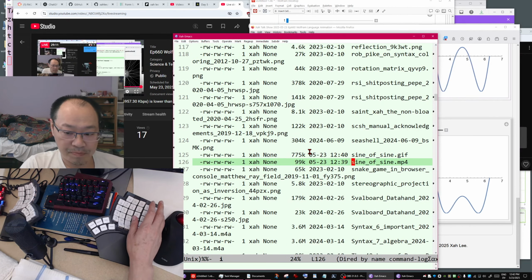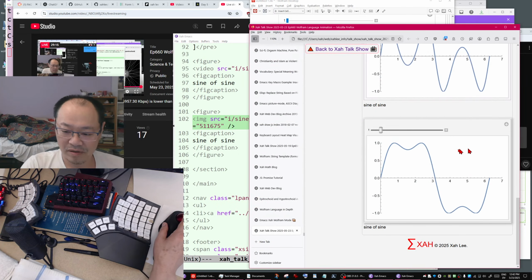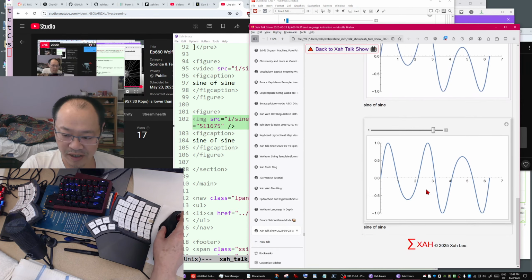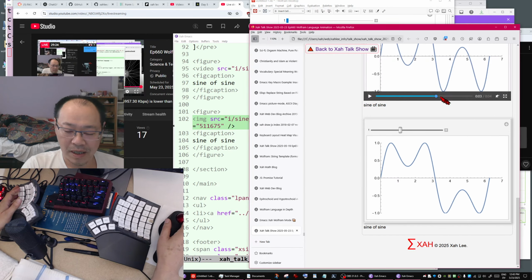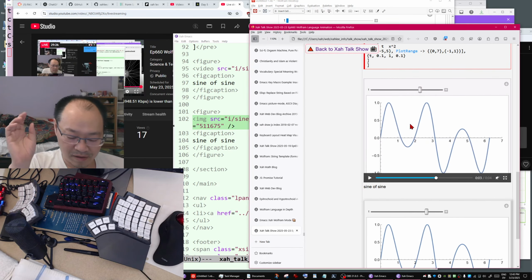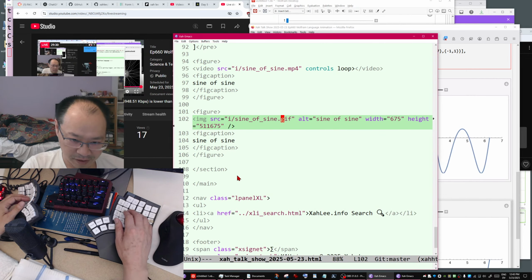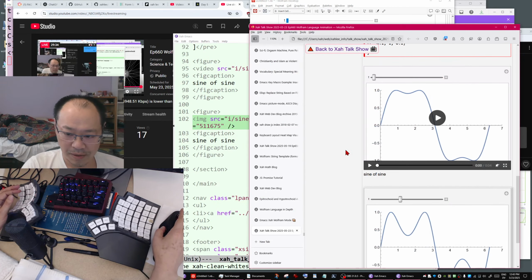Okay, but typically MP4 is much more efficient. But MP4, you know, is not always the best, because when you have GIF, the pictures are crispy. But MP4s may not be, because when you have line graphics, okay. So anyway, you got GIF animation, you got MP4 animation.